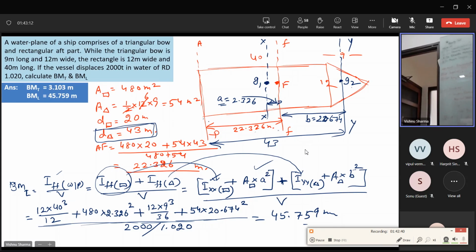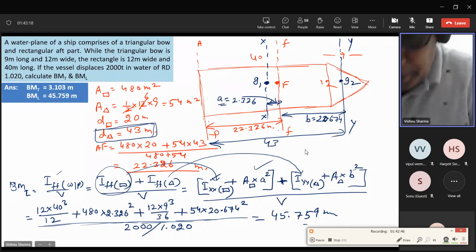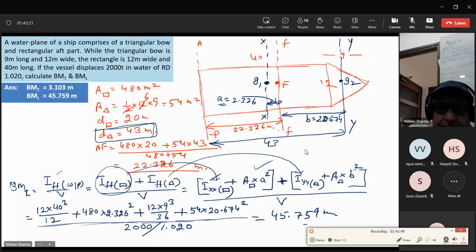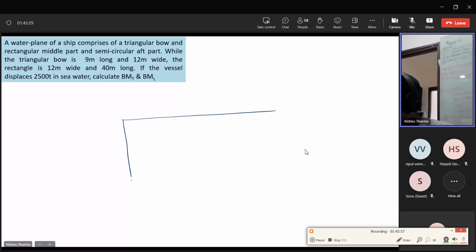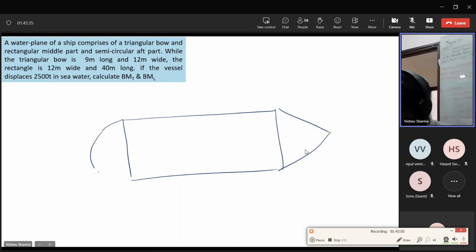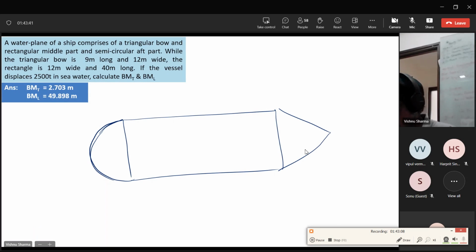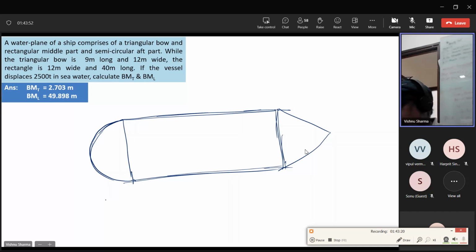Okay. The next question, I will leave for you to do at home. I have added one more shape to it at the back. That is a semicircle. Same question as what you had done just now, up to here, and now a semicircular stern has been added. Let me make a quick rough diagram. The answer is already there. This is a teaser for all of you to do. If you have any problems, I'll help you out. But have you understood what the question is?